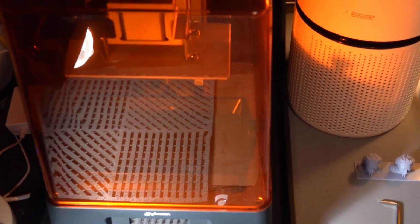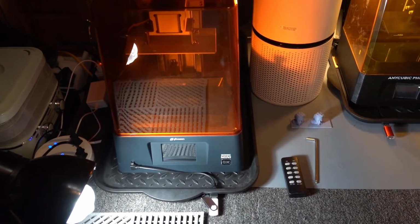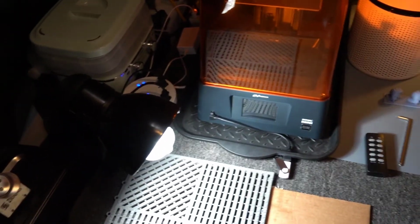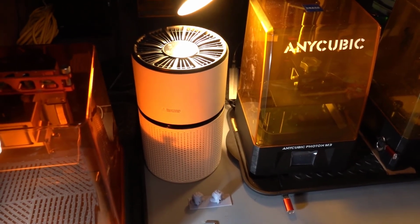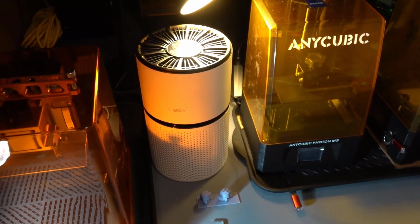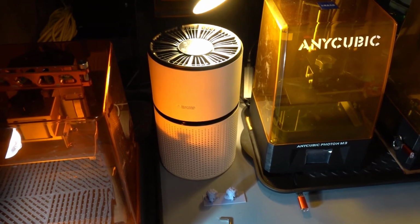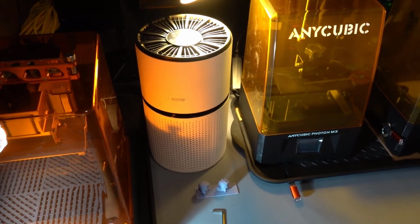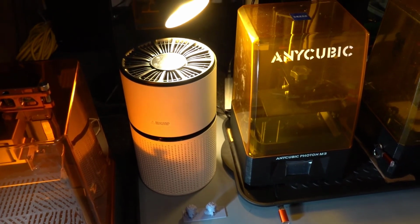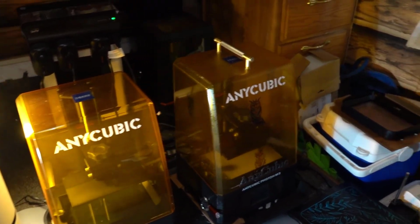And then again, we go over here to my, haven't tried it yet, Sonic Mini 8K. And like I said, these lights are not hot. My big air filter, I don't have to use the little ones that they come with in some of these printers. And I tell you what, I don't smell anything when I come in here. I don't know if I'm getting used to it, but this resin in here, I mean, I'm in a tight situation here, and it does not bother me a bit. And we're just going to go around here and you can see my stuff on my handles.